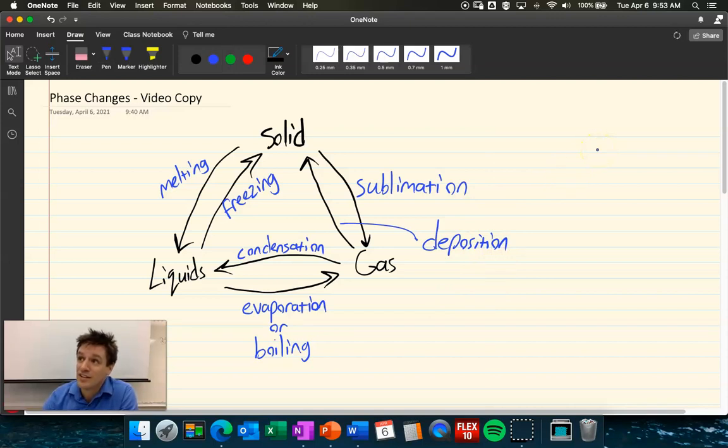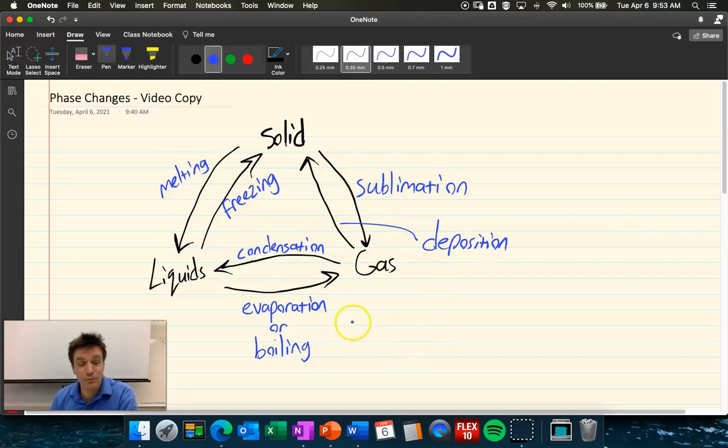This is actually an interesting thing. You can make diamonds nowadays, and what they do, diamonds are made of carbon, the element carbon. They'll take carbon gas, so ridiculously hot, right? And you can get carbon gas to deposit onto a surface. And if you do that just right, it will make a diamond on that surface. That's called vapor deposition of carbon, okay?